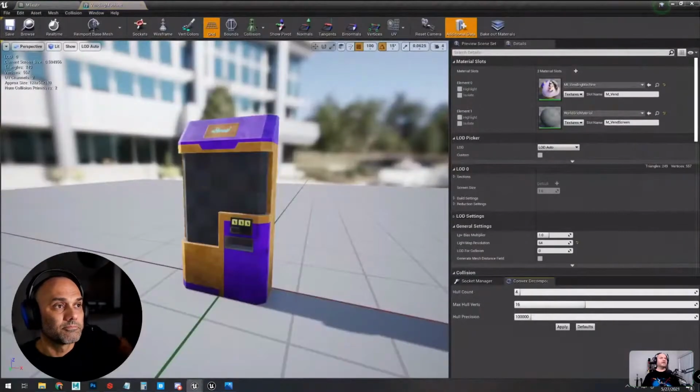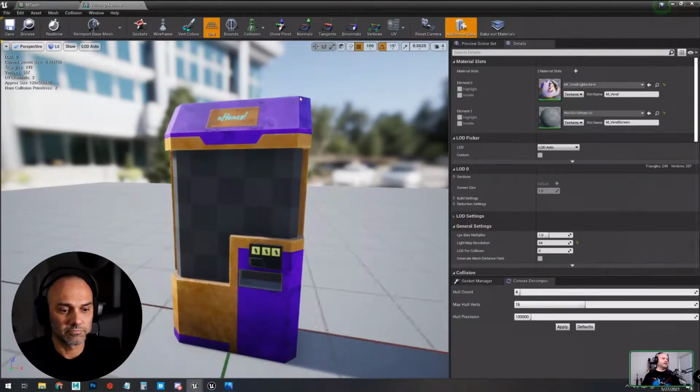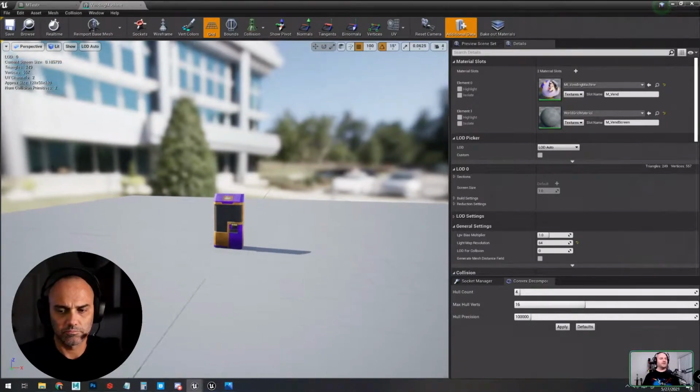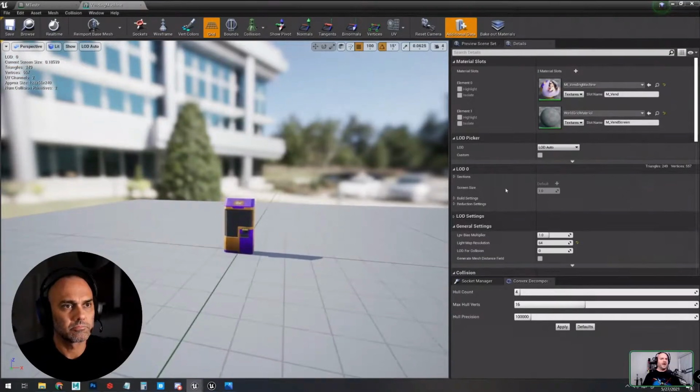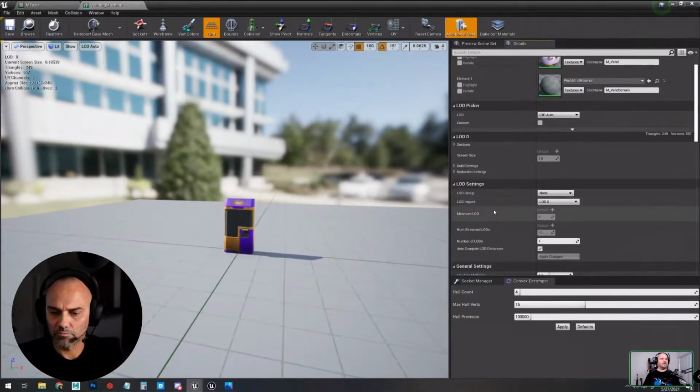Let me open this guy up. When you're close to it, it is at its full resolution, and then the further away you get from it, it goes down in levels of detail. So as you're looking at it from a distance, it needs less triangles, so it uses less triangles. One of the things that Unreal Engine 4 revolutionized was this system where you can automatically create that.